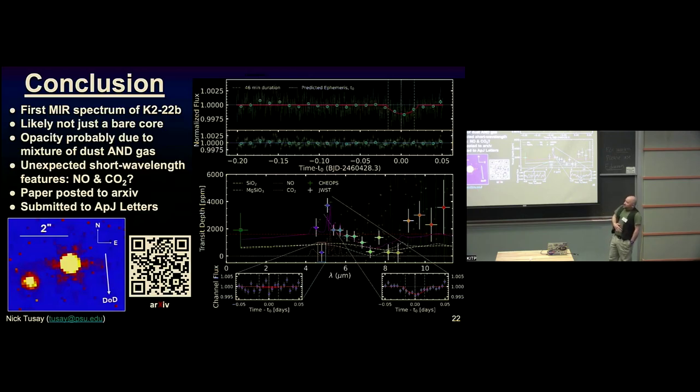Can it produce that much opacity? I'm not sure. Part of the problem is that we really don't know how much silicate there is. Is it a lot of silicate and just this tiny little feature of gas, or is it a little bit of silicate and much more gas? It's really hard to tell with this level of uncertainty. Because the uncertainties were so large, I don't trust the retrieval code that I had set up to really nail this thing down. So I don't know is the answer.